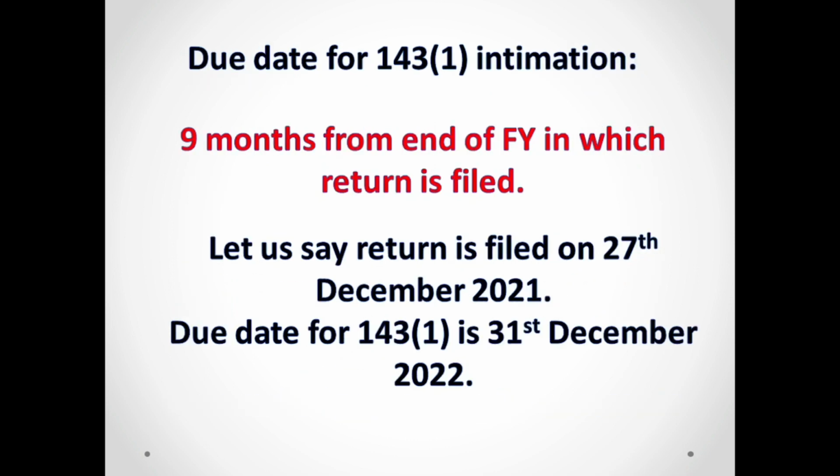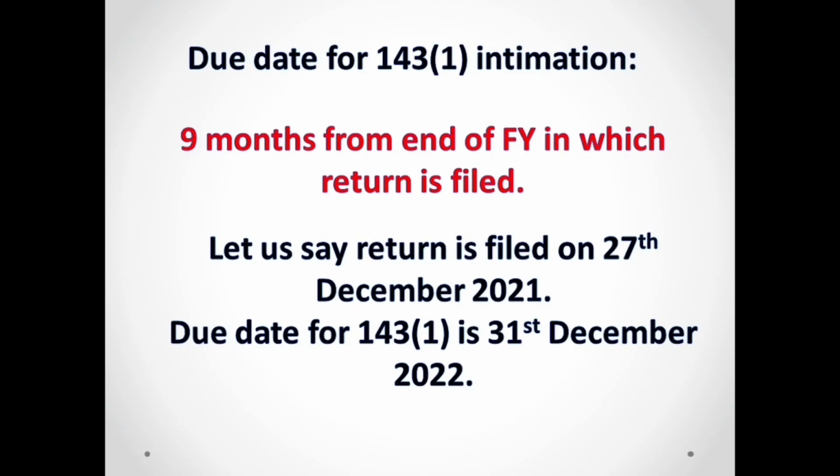Next, what is the due date? Is there any due date by when I'll get this? Yes, 9 months from the end of the financial year in which the return is filed. Let us say the return is filed on 27th December 2021. So 27 December 2021 comes in financial year 21-22, right? So 9 months from the financial year end of 21-22, that is nothing but December 2022. Thereby, the due date for 143(1) for this previous year 21-22 will be 31st December 2022. So these were the limited things which I wanted to tell on these topics.